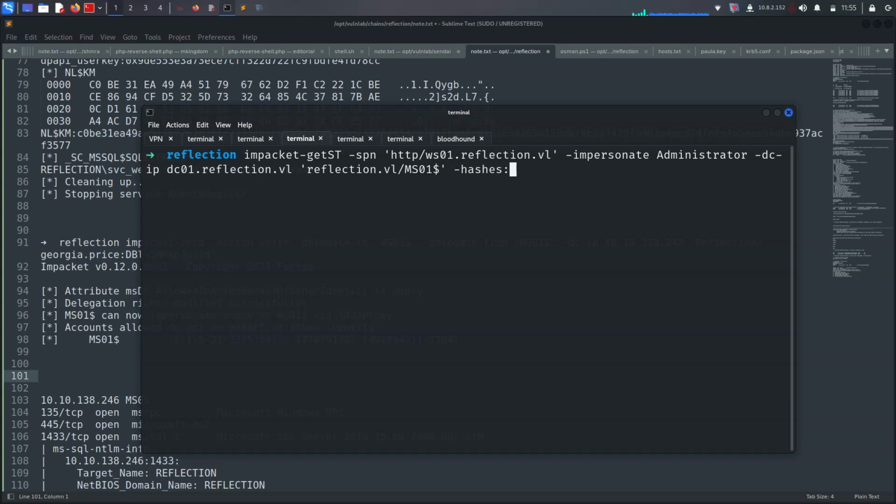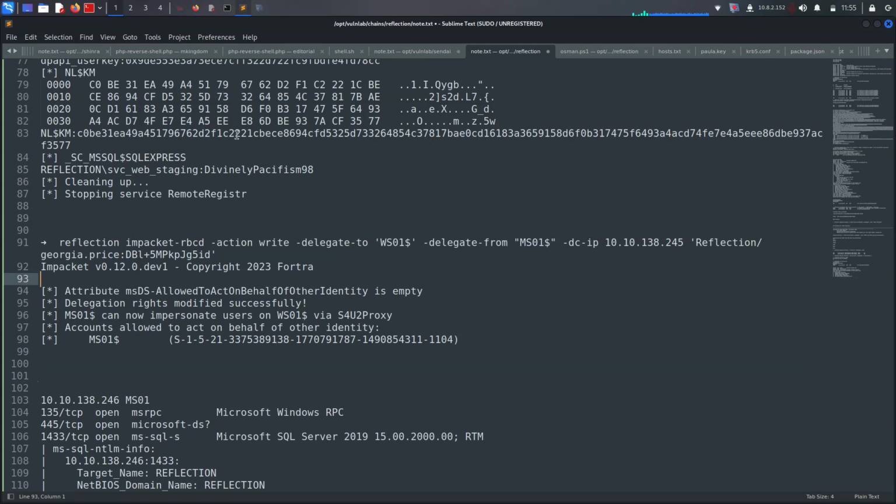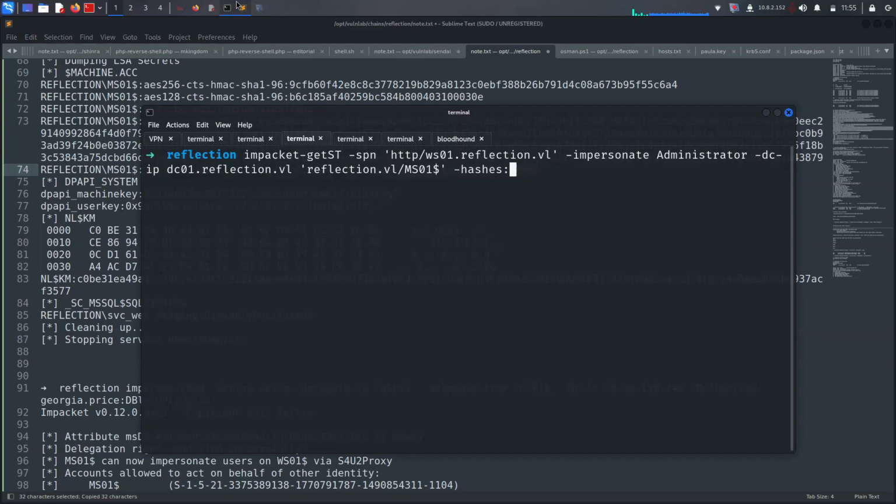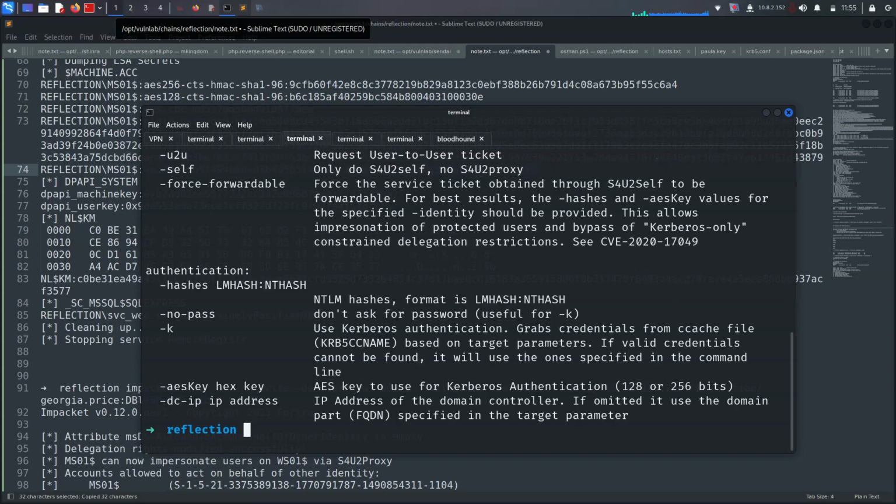So we already got the hash here. It's this one. Then another thing is equal here to this one. So we need to copy this and save this over here. And then let's see where it's wrong.